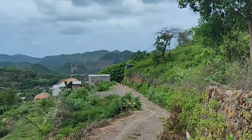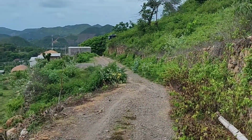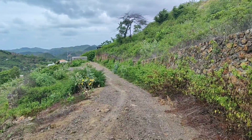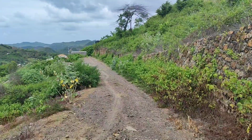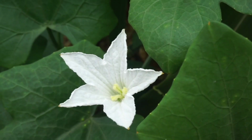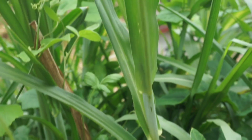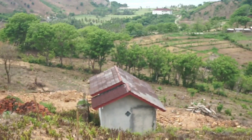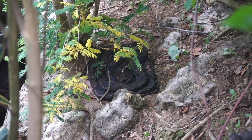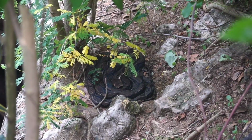This Sumur cave is located not far from the main road in the Mandalika Wujud district, central Lombok. When we arrived, we didn't go to the cave directly because the sun wasn't really good. So we decided to wait a little bit, maybe until the sun is really bright, so we can get pictures just like the ones on the internet.